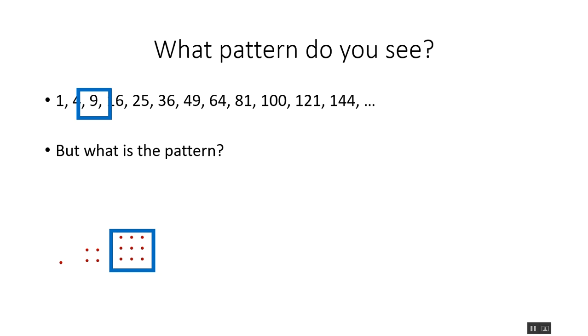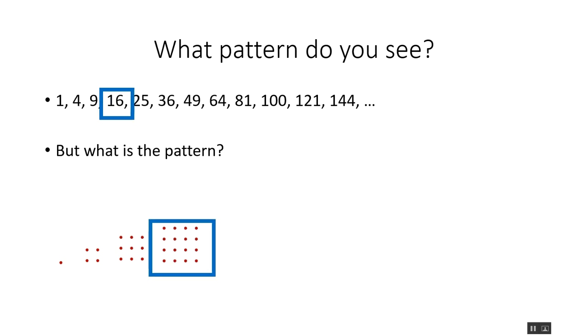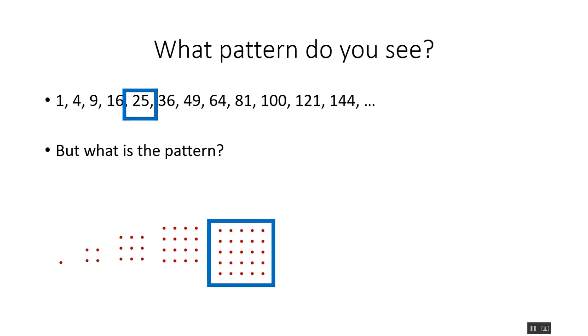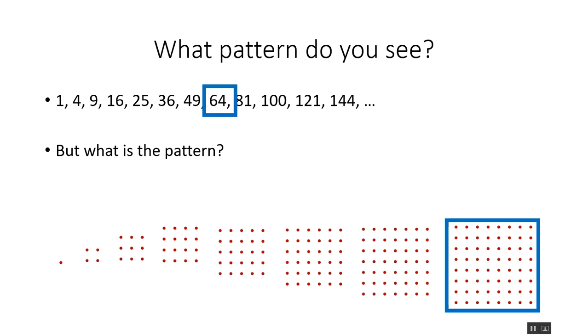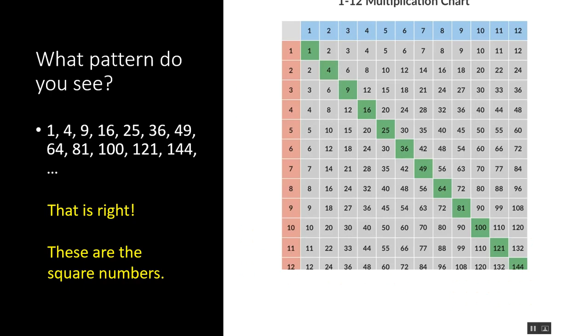And then 9 dots. I'm pretty sure most of you have gotten a piece of graph paper and played games with something like this. There's little square arrays here. But you can see 16, that's 16 is a square array too. I wonder if you're going to be able to take 25 and make that a square array as well. Indeed you can. And that's exactly what we have. These are the square numbers.